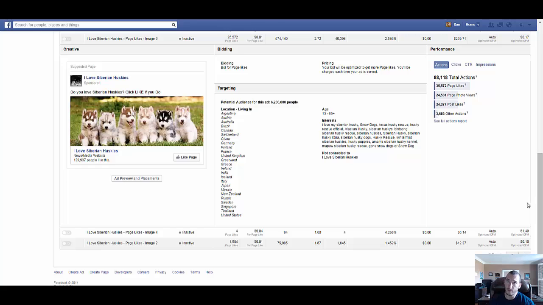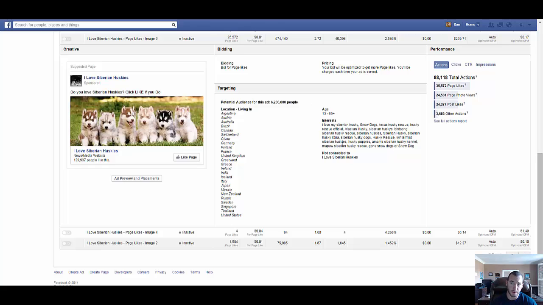So what we're going to do is talk about how to counteract that and learn from some of the mistakes that I made initially. Right now you're looking at the Siberian Husky page I have, and I'll go through an example as well, but basically what you want to do is target the countries that are, for me, English-speaking countries. Depending on your niche, you can go outside of that, but you typically want to target English-speaking countries and stick to the ones you know will have high engagement rates, and I'll talk about those countries in a minute.